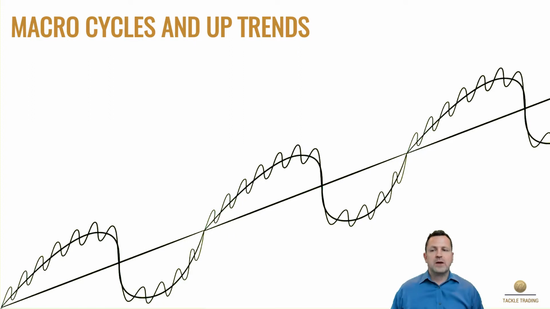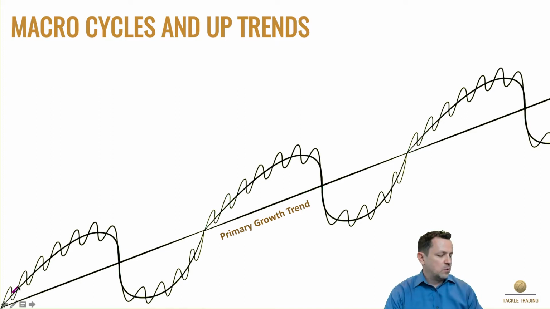So what we're looking at here is the macro cycles in the primary growth uptrend. We've got the macro cycle oscillating around that big primary growth uptrend. But you'll also notice that there are microcycles oscillating up and down around the different cycles. And this pattern holds true on all time frames, whether you're looking at a daily chart, a weekly chart, a monthly chart, or even an intraday chart like a day trader would, down at a 1-minute, 5-minute, 15-minute, or 30-minute chart. You're going to see these same core patterns exist. In essence, we're seeing that macro cycle uptrend.